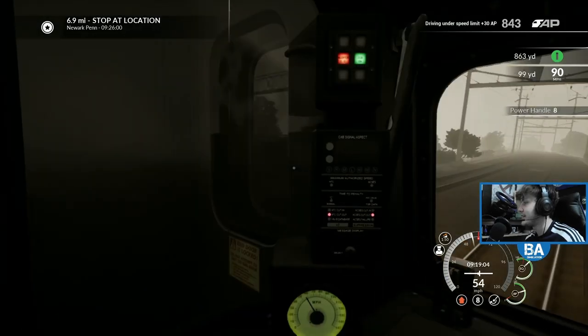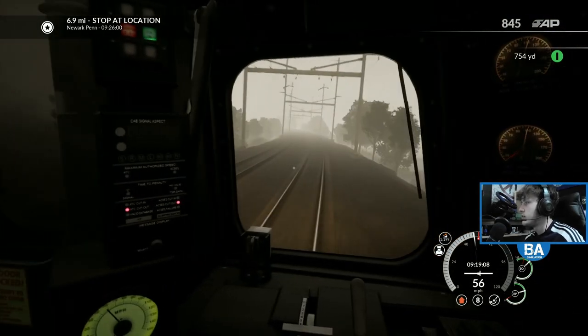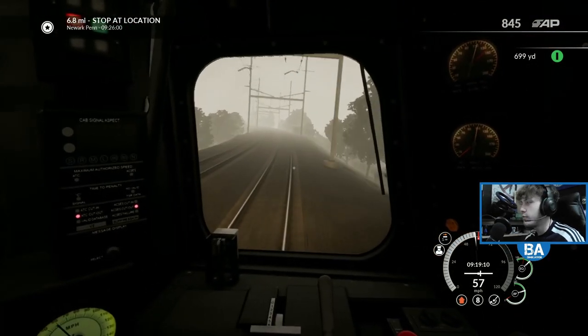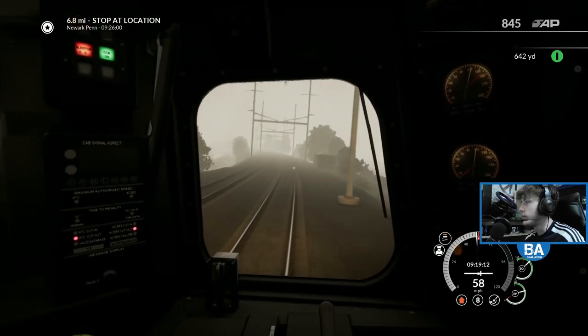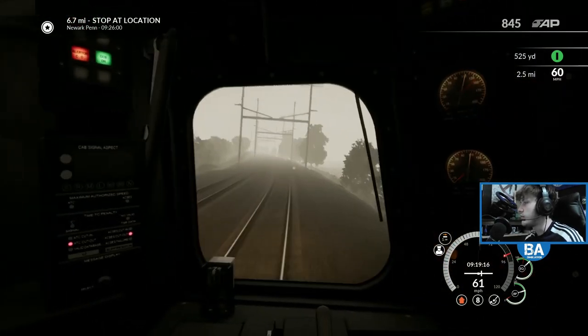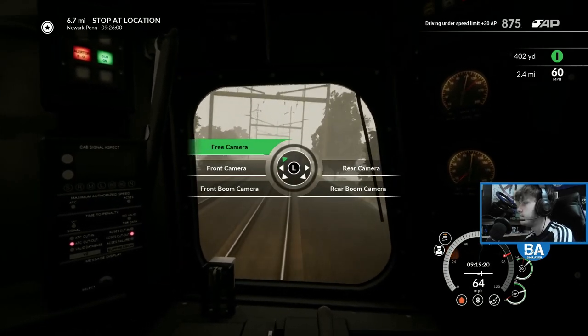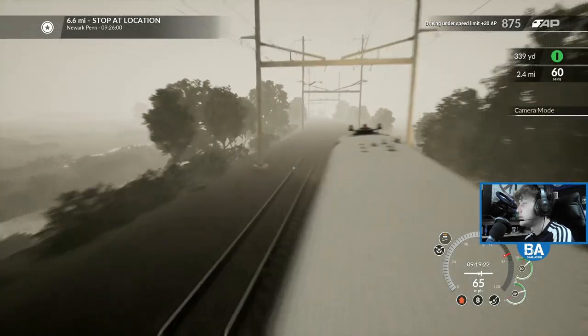Oh, it feels weird just seeing the old graphics, because this is Unreal Engine 4.19 or something, and TSW is on like 4.25. So you can really see the graphical difference with this one, as opposed to TSW 2.